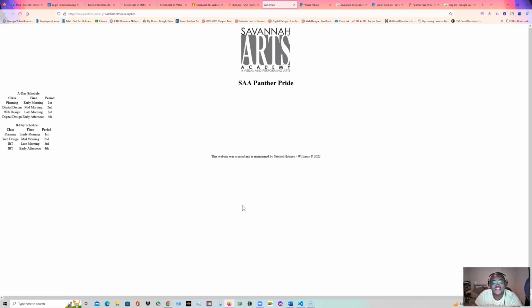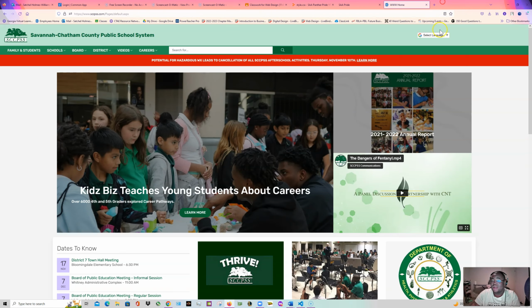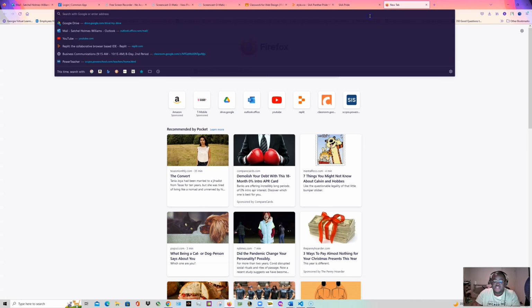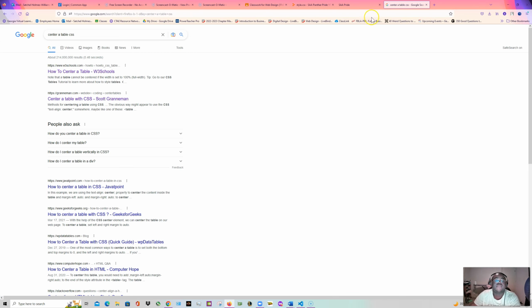And yes, it is. So the way that they do tables is that tables are actually not something to be centered with text align, because text align center only centers text. And currently there is no efficient way to actually center tables on an HTML or CSS document. But there are ways around this. So if we actually go to the internet, let's just clear out a couple of these tabs here. If we go to the internet and just search center a table CSS, and this is how you might look up something that you don't know in CSS, which I recommend you do.